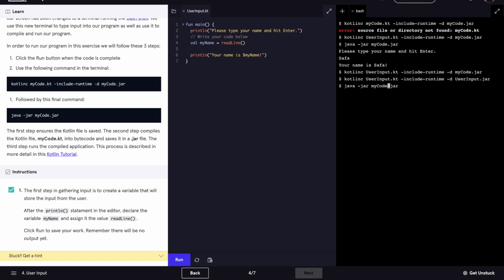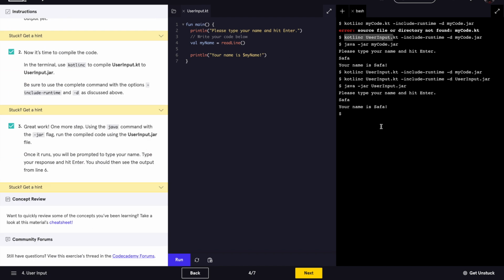Now the created jar file is called user input jar. And now type your name. Safa. Your name is Safa. So what we learn here is the Kotlin compiler compiles Kotlin code into a Java archive. And using the Java program, we can run Java archives using the Java virtual machine. Cool. This is how Java and Kotlin are related to each other.